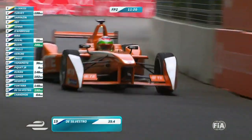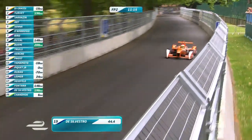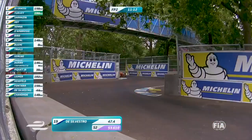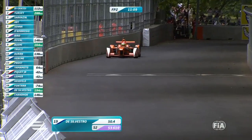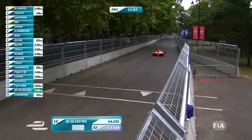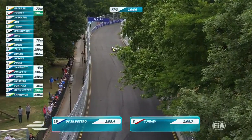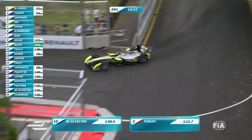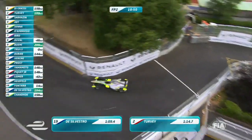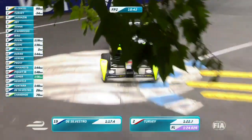Also keep an eye on Sebastian Buemi — he's on a full power lap too. Here's Simone de Silvestro: 32.7 in the middle sector, which is not too bad. Turvey's about to come through the middle sector as well. Simone through 9 and 10 there — and she's actually quicker than Turvey in the middle sector, so Turvey's middle sector hasn't quite gone according to plan. Here he is, coming through the long left-hander of 13, down into the final chicane. Clouts the kerbs and then heads out towards the final corner — you can see the back end desperate to get away. It's a great camera angle, really shows the car yawing out.